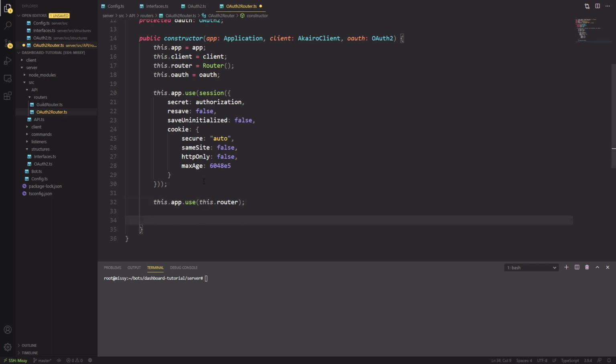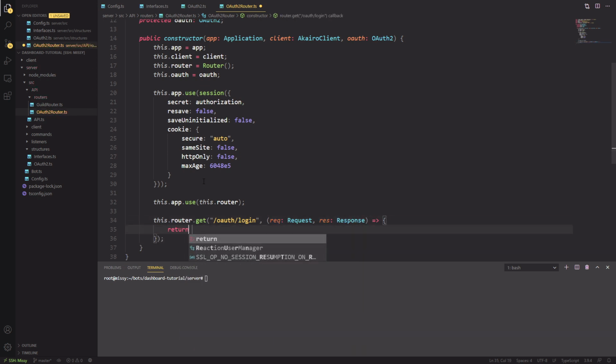And now here's where we're going to make our endpoints. So this.router.get /OAuth/logout. No, we'll do login first. And then that's going to have a request and a response. And then we just simply want to return a redirect.